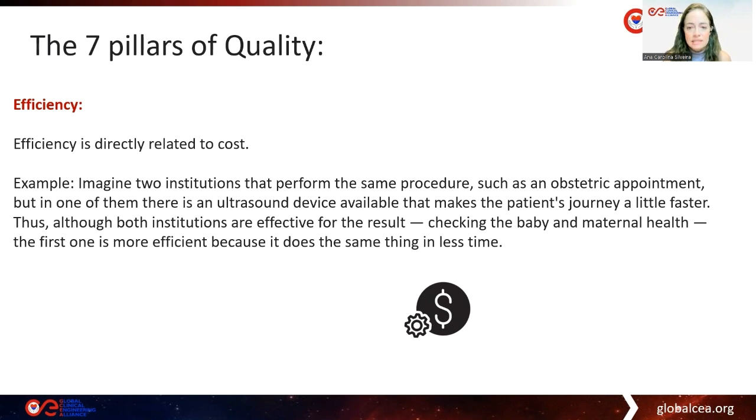When we say efficiency, we have to think about costs. Efficiency is related to costs. So we have to do our best, but always thinking about costs. If the cost related to this action will bring benefits, then it's okay to spend some money on that. Why do we have to buy the best tomograph, the latest generation, if we need it just to plan radiotherapy? So we have to think about costs and where this equipment will be used.